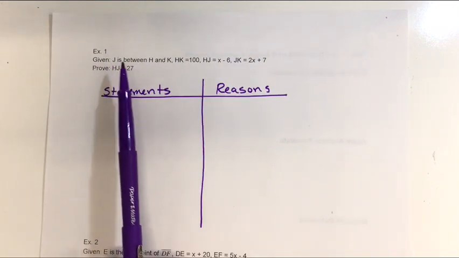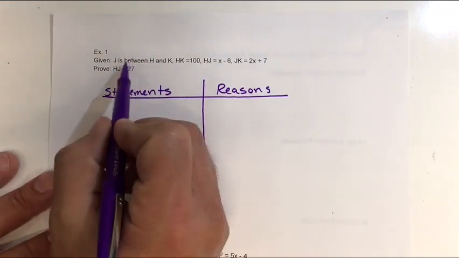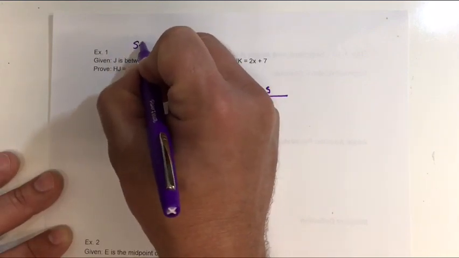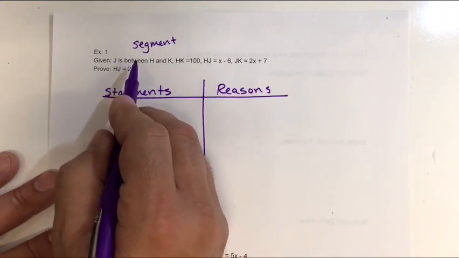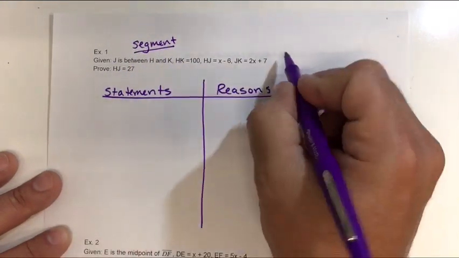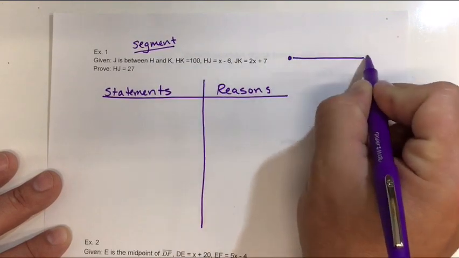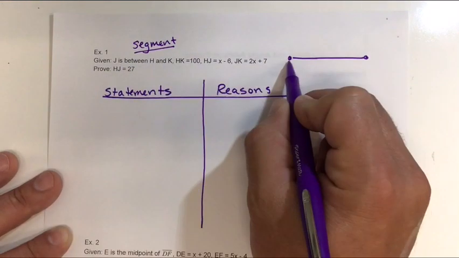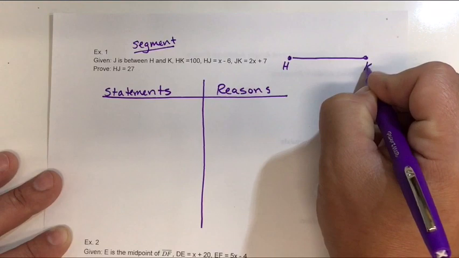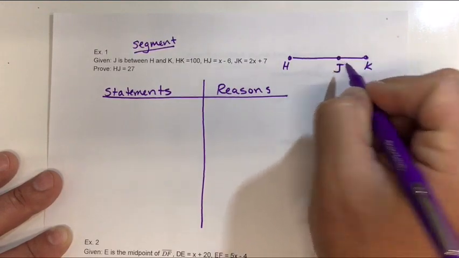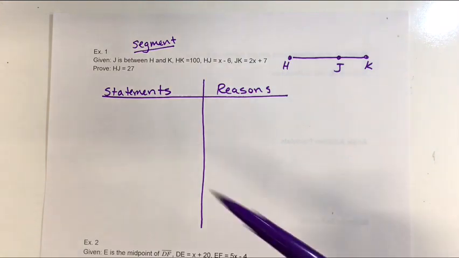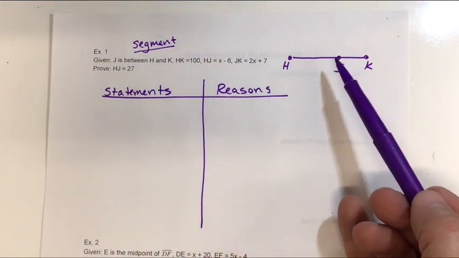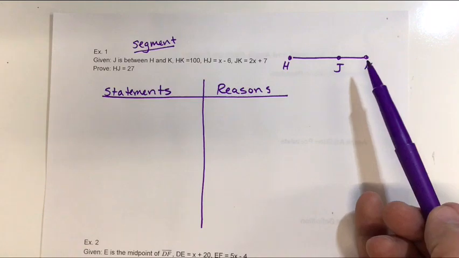We're given that J is between H and K. When it says J is between H and K, that means that we are dealing with a segment. So I want you to know we're not using angles. When you see the word between, we are using a segment. And it's going to look something like this, and I want you to draw this as we go. We have J being between H and K. So the 2 endpoints of your segment are H and K, and J is somewhere between them. Avoid putting it right in the middle because we are not using the word midpoint. So it doesn't have to be right in the middle. That's why I've offset it closer to one end than the other.